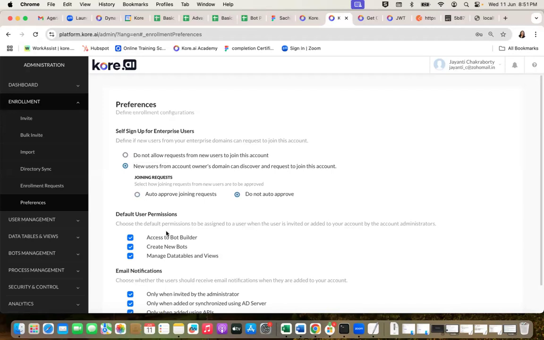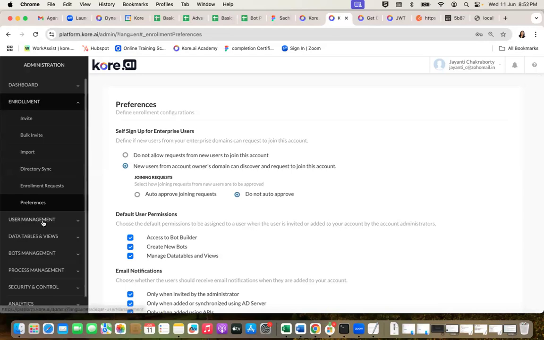Okay. And if you are getting access to a workspace, then what are the privileges that are given to you? You can access automation AI. Okay, so this is a reference to our XO 10 platform. So you can start building virtual assistants. And if it is an enterprise workspace, then you can create data tables and use those data tables within the virtual assistants that you are building.